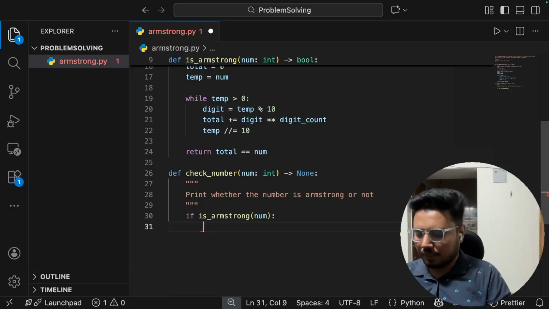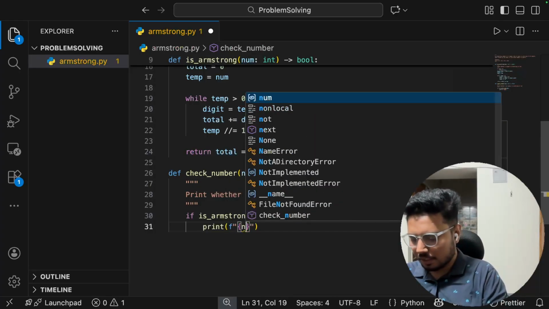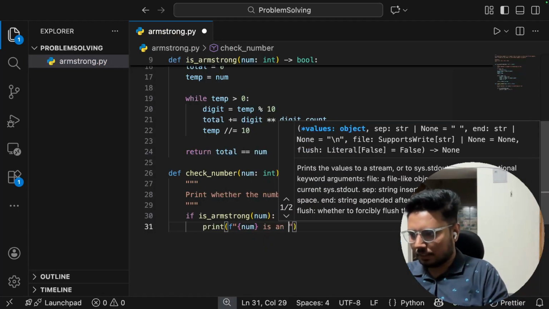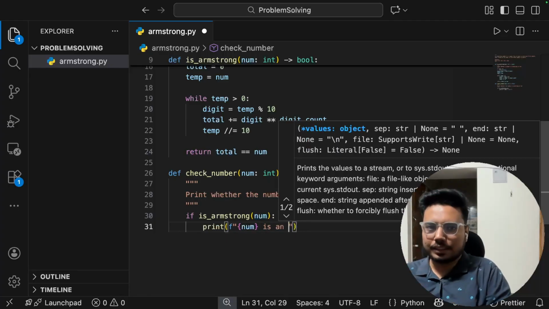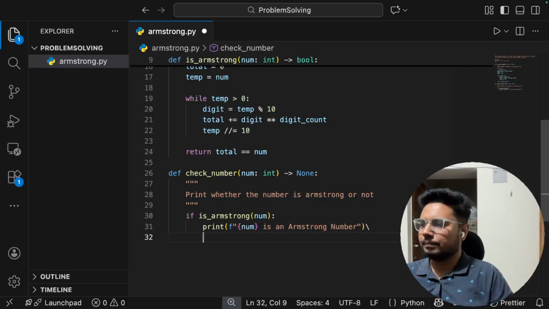If it is an Armstrong number, I would be able to say this particular number is an Armstrong number.